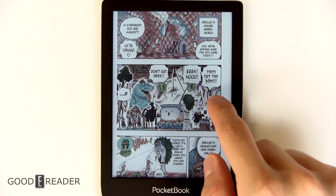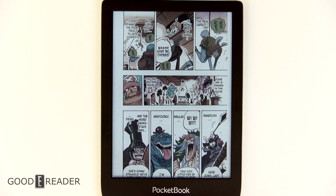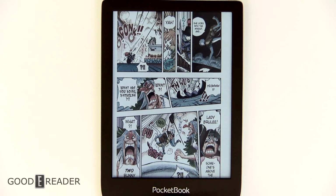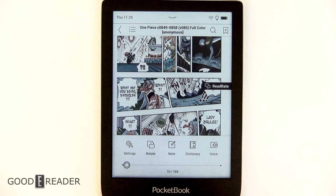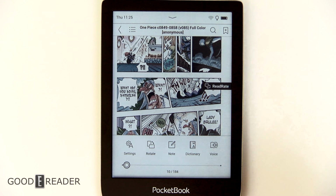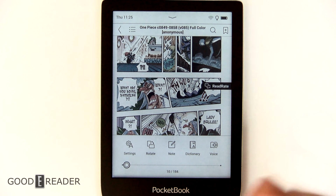And for all you manga fanatics out there, this does run manga as well. So you can go ahead and put any sort of manga you want on here. And it does have all the same functionality because it's running the same application. Now, because this isn't running Android or the ability to sideload in apps, it's going to use the default application that they have designed into this device. So it is what it is.